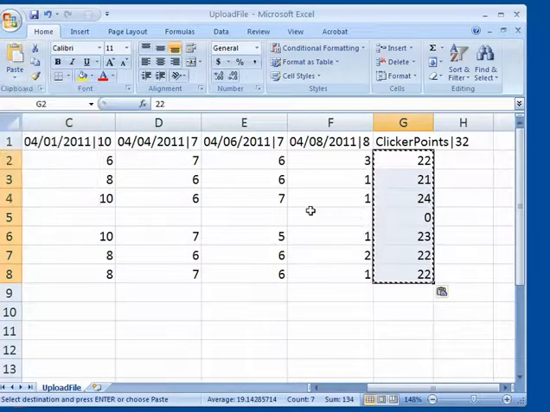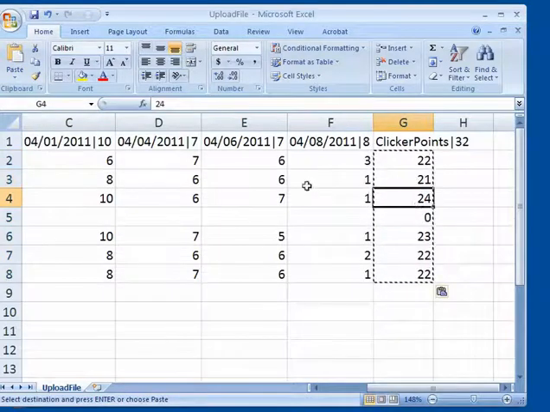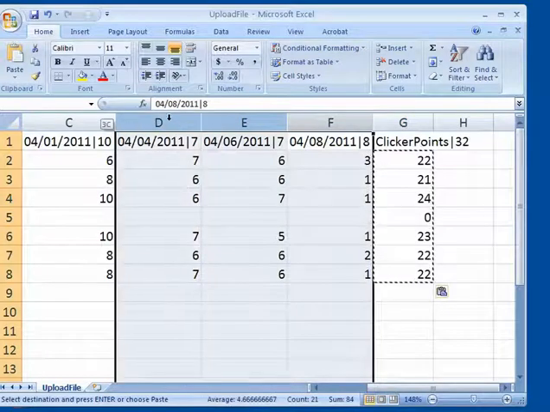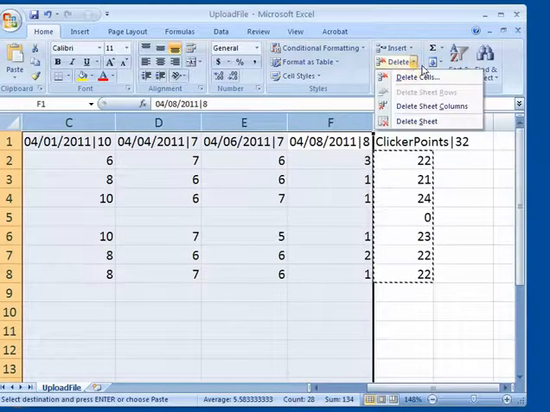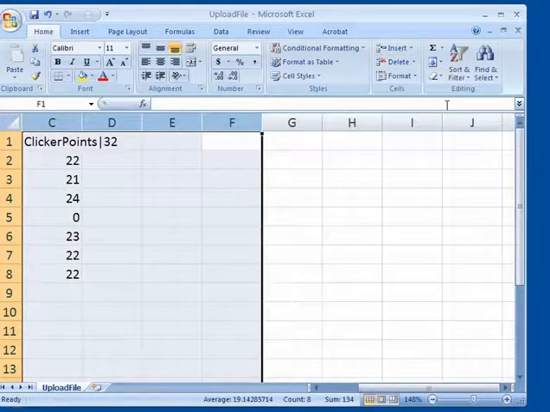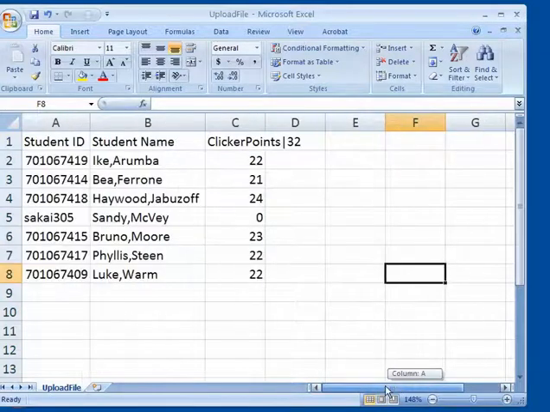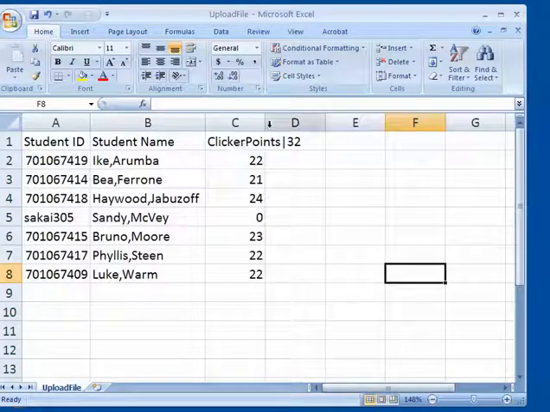We want just the numbers that are returned, not based on a formula anymore, because we need to delete columns C through F, C, D, E, and F, so that we're just left with the total.